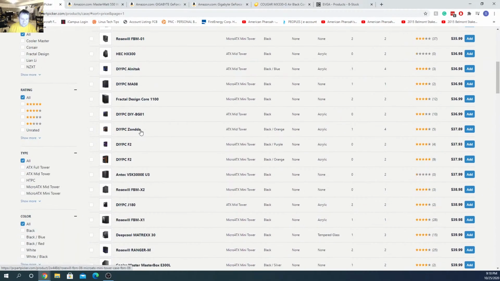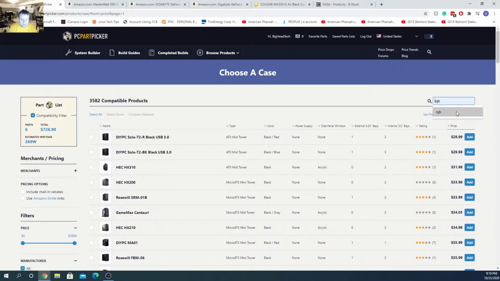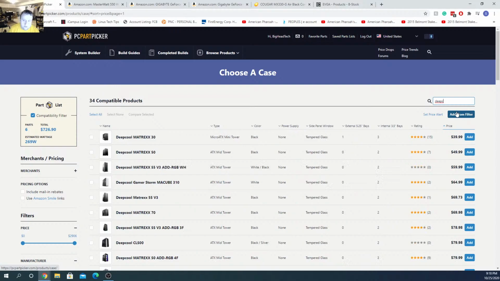Some of these cases I have to laugh. So here I can get a fully lit RGB case for $80. I really don't want to spend that much on a case in this situation, but I want something that looks really nice. That's kind of the catch-22. If I go with a pretty big mid tower or like a medium mid tower, the board I selected is not going to be ideal.